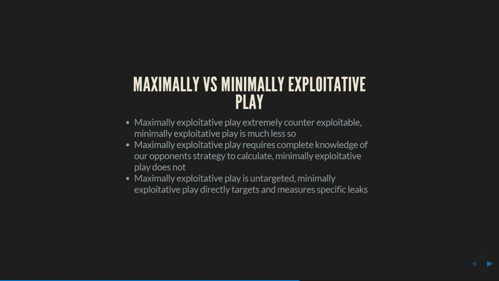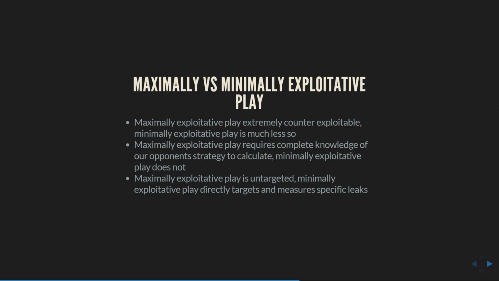And that leads into the last point, which is that maximally exploited play is untargeted. It's not attacking a specific leak. It's attacking the whole strategy at once. And you need to know that whole strategy to attack it. Whereas minimally exploited play targets a specific leak, and this also lets us measure the magnitude of the leak.